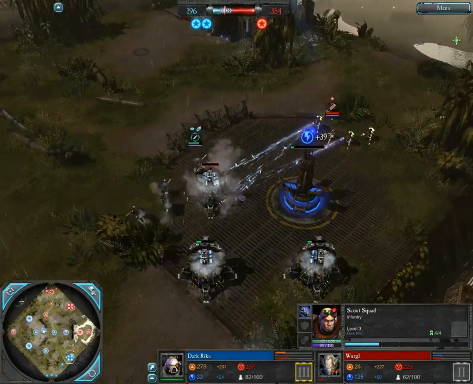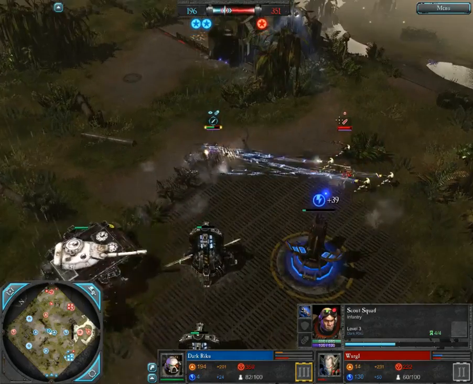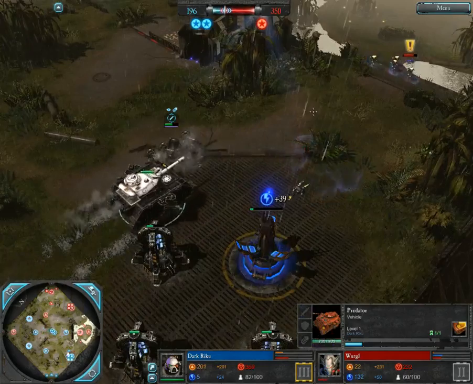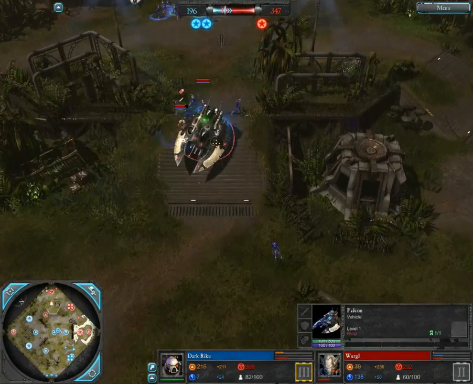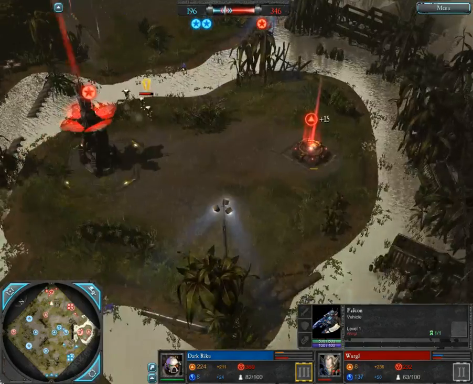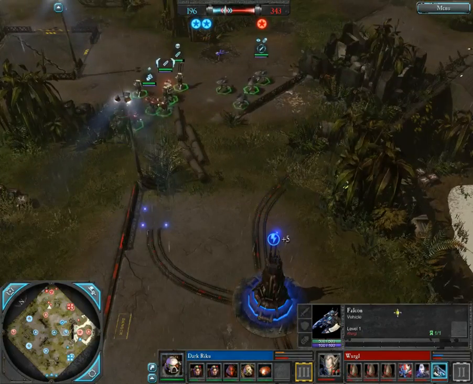Loses his John farm to these, what are they called? Warp spiders. But the Predator tank, a hard counter to basically everything on the battlefield at the moment, especially this Falcon tank, which basically snipes off the Exarch. And all of this is resources that Wurgle just doesn't have.